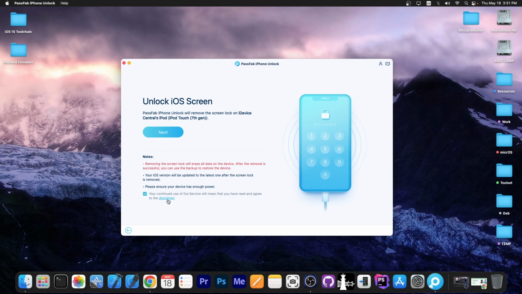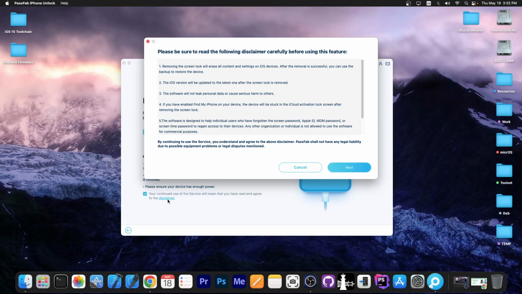You should keep in mind that this will remove everything from the device. It's basically the same thing as doing a factory reset to the device, but you can't do a factory reset from the phone because of course it asks for the passcode. However, you should keep in mind that if Find My iPhone or Find My iPod is turned on, you will be asked for your Apple ID and password before you can set up the device again after this reset. You will still be required to authenticate yourself in order to prove your ownership of the device before you can set up the device after this procedure.